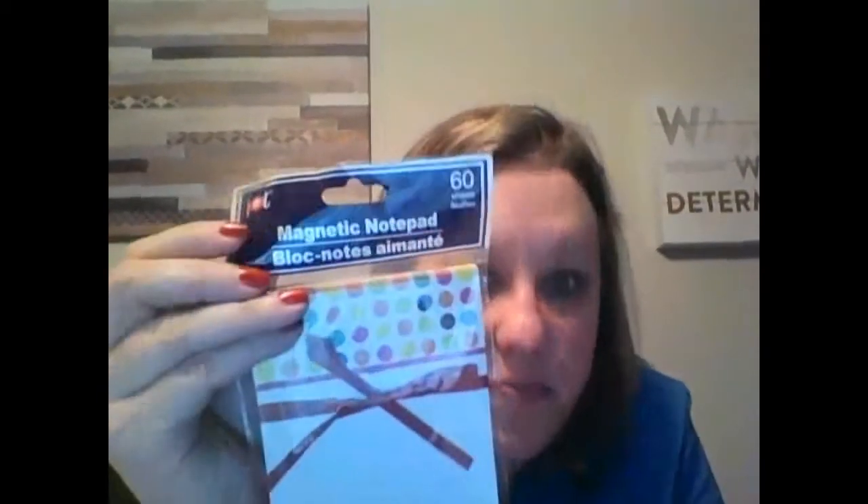The other things I got were mostly just for Christmas gifts and stuff. I needed another magnetic notepad. I had bought five at the Target dollar spot for my employees, but then I gained another employee just within the last month or so, so I was short one. This one's magnetic, by the Jot brand, and I thought it was cute.